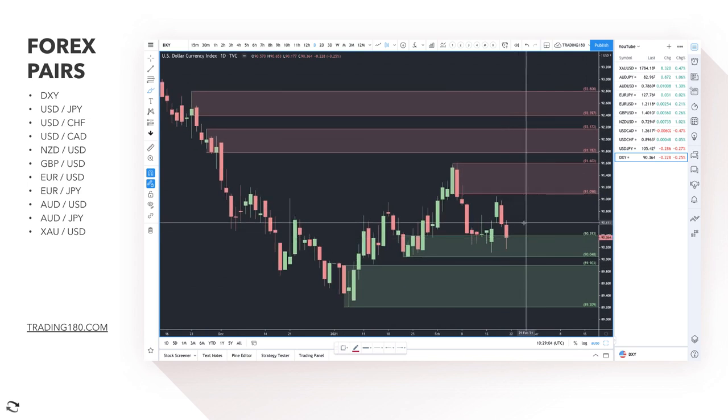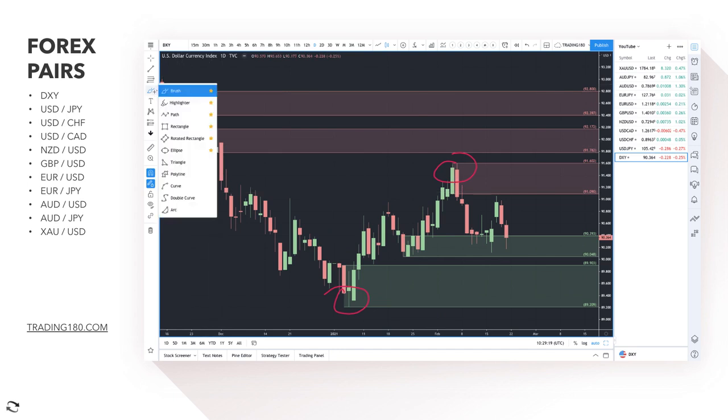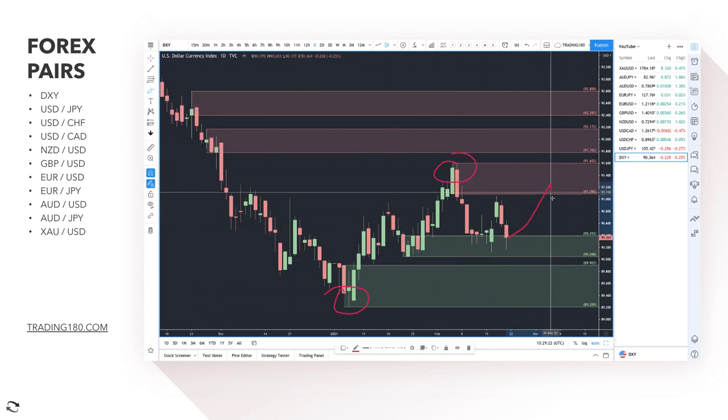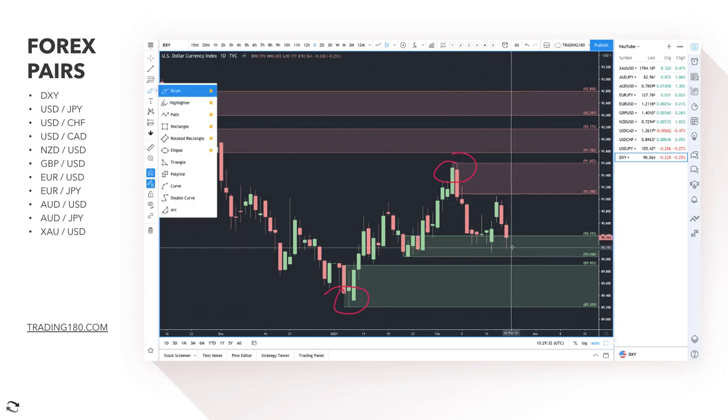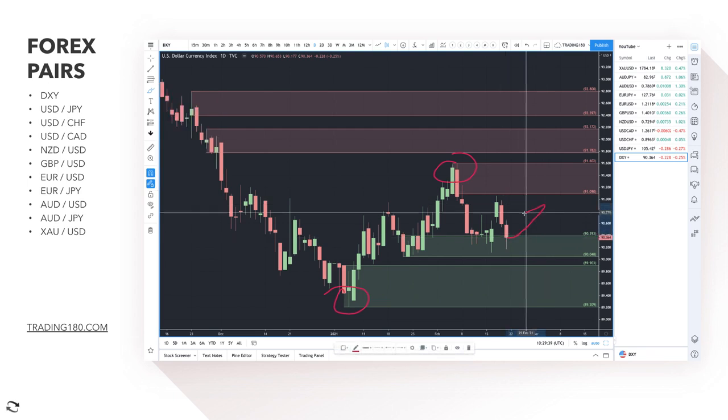I don't know exactly where the market is going to range from. Who knows? Nobody knows. But I think between this high here and this low, the dollar index will probably start to range, because there's been some good news out regarding the dollar, and in fact it could range from here and here as well. For me, I use this as confluence, and if there is some bullish price action on the dollar index, it means that overall dollar strength should be coming into the market, and then you want to go to one of the dollar crosses like the dollar yen or dollar Swiss to look for potential confluences on your buy trades.